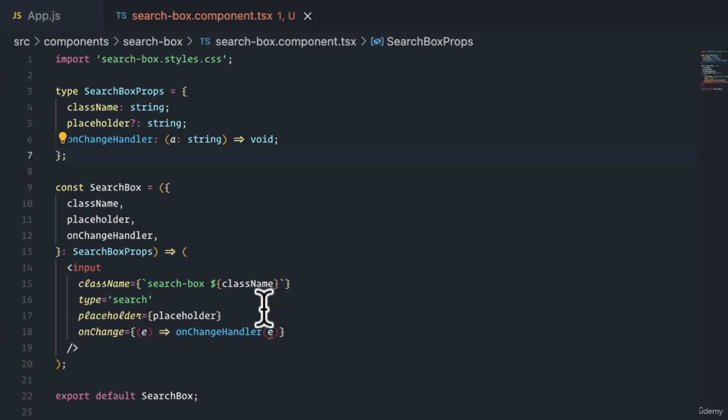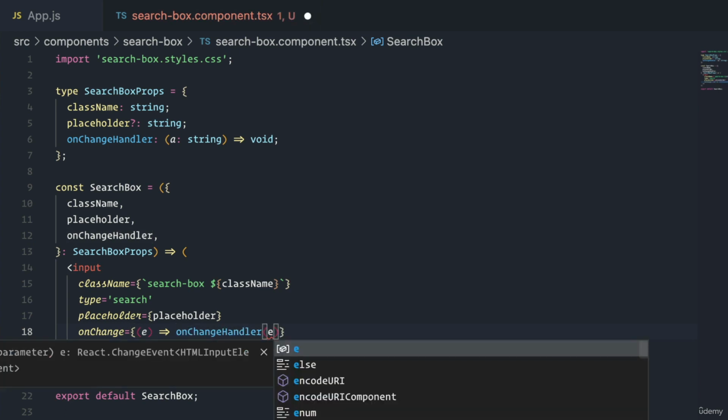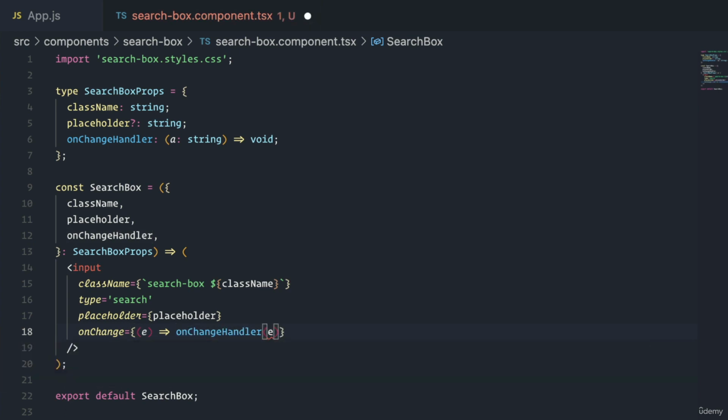The reason why this is not the same is because inside of onChange, instead of directly just passing the onChange handler like so, I've written it another way, where we're explicitly getting the actual event inside of a callback, which we then pass to our onChange handler. The reason I did it like this is because I want to know what this event is that we're getting from React.